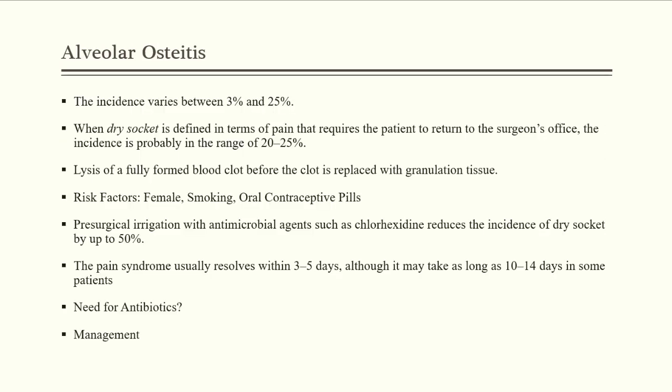Now, alveolar osteitis, it's called dry socket. It's any pain that requires the patient to return to the surgeon's office. The incidence is between 20 to 25%. It's a loss of the clot that forms in the socket. Female smoking and oral contraceptive pills are the risk factors. Pre-surgical irrigation with chlorhexidine reduces it by up to 50%, so we can have like 12% or 10% only.